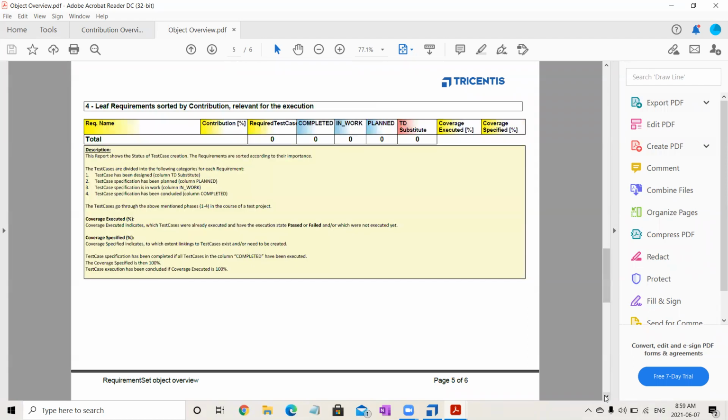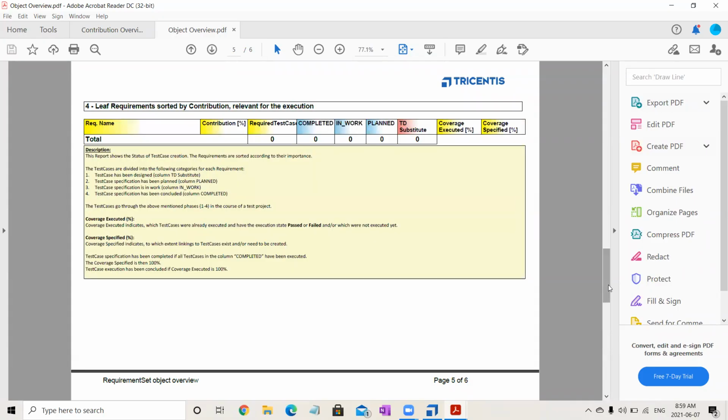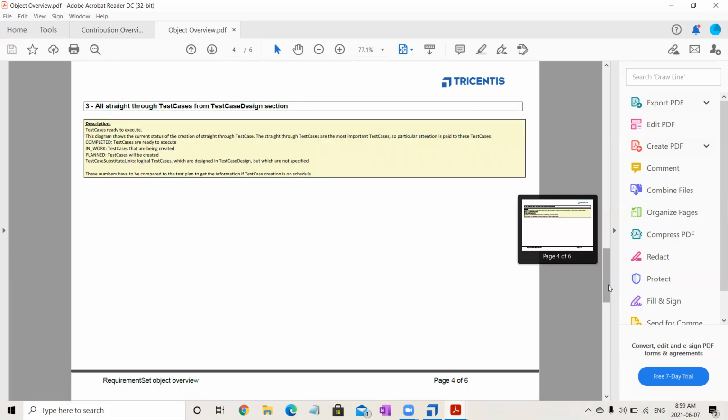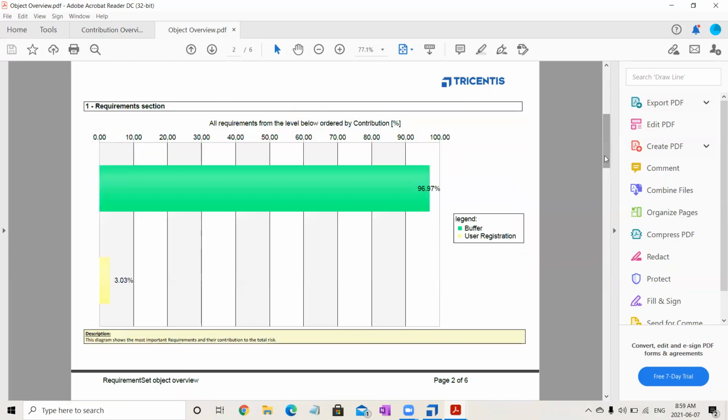One second, Ramya, what's that yellow color? Yeah, I will tell you how that comes up. How they calculate this is, you will have different test steps. If you look at the buffer, you have only two test steps.